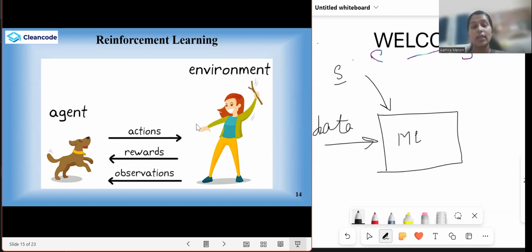So if it is giving the correct action, it will be rewarded with its favorite snack. In case it fails to fetch the twig, then it is going to be penalized. Say, you are going to cut the snacks for the next 2 days. So this is a penalty that the dog is going to get, so that next time when you throw the twig, it is going to remember that it has to capture the twig and bring it back to you to avoid the penalty. So that is how reinforcement learning works, which is quite similar to how we have learned from our childhood.